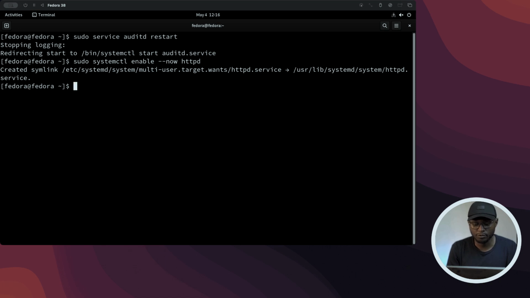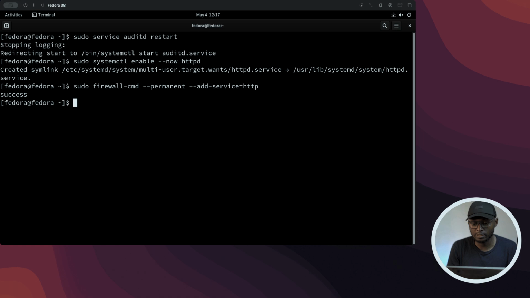So the next step, we're going to say sudo firewall-cmd, and I want this to be permanent, and I want it to add the service HTTP, hypertext transfer protocol.